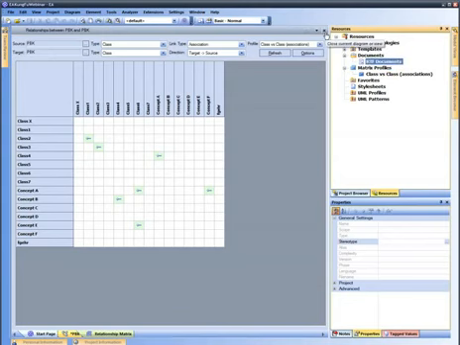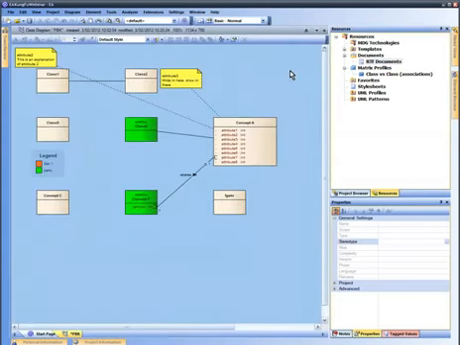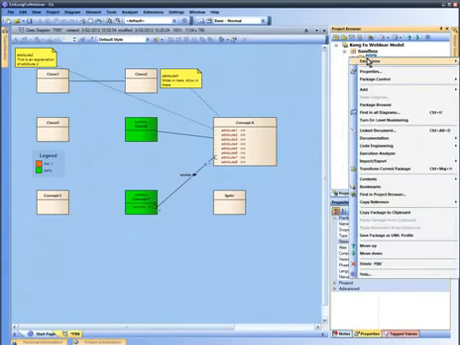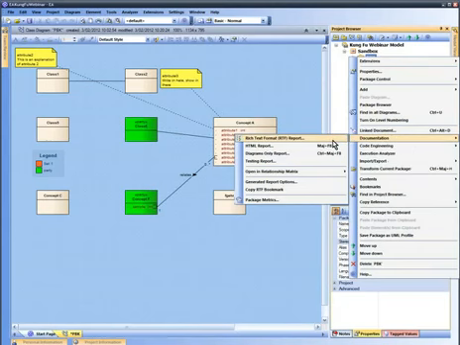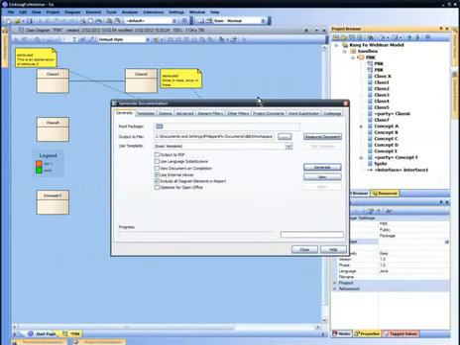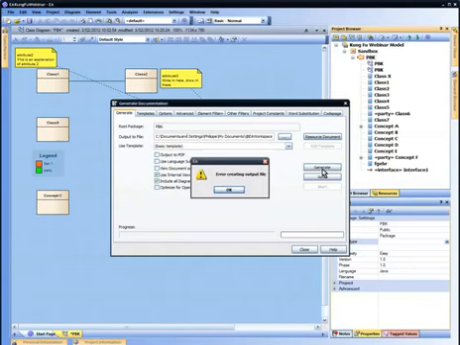When it comes to documents, let's say I want to document my package. The usual way is to right-click and say Documentation, Rich Text Report. From this package to this file using this template, I could generate.